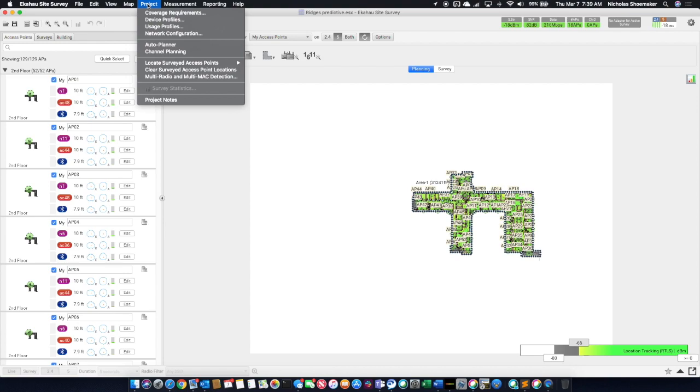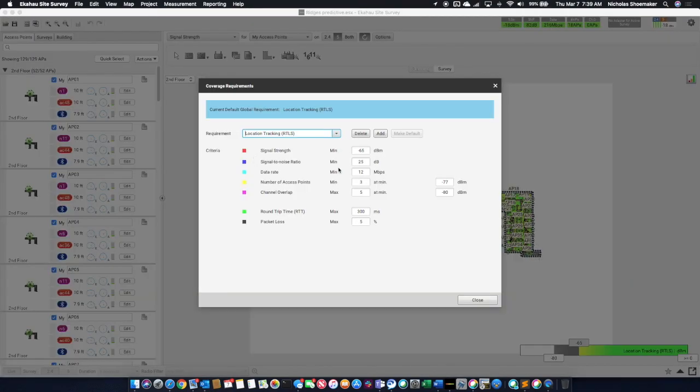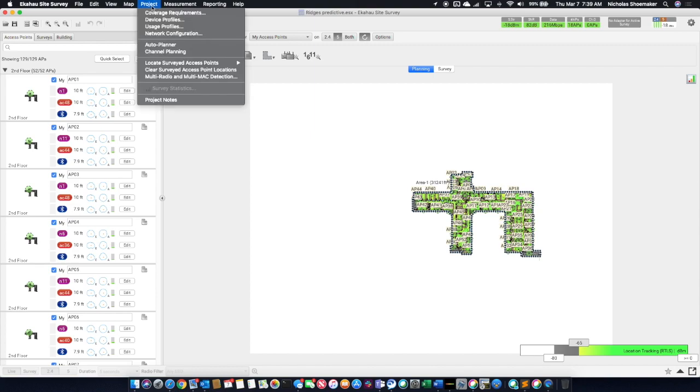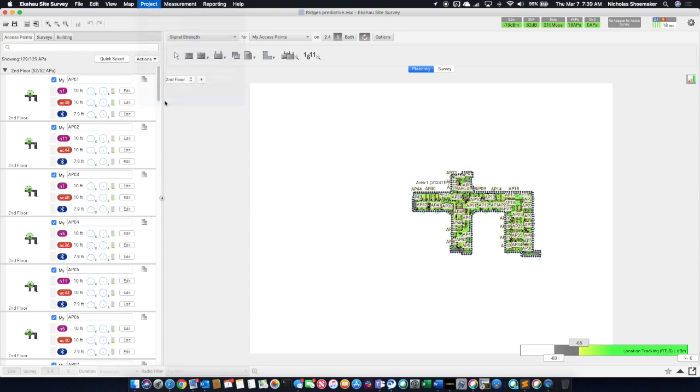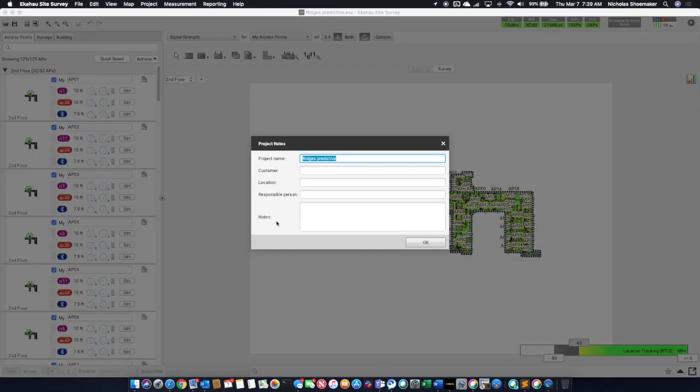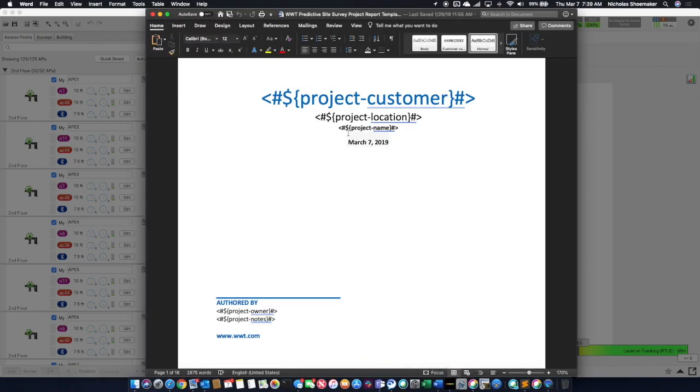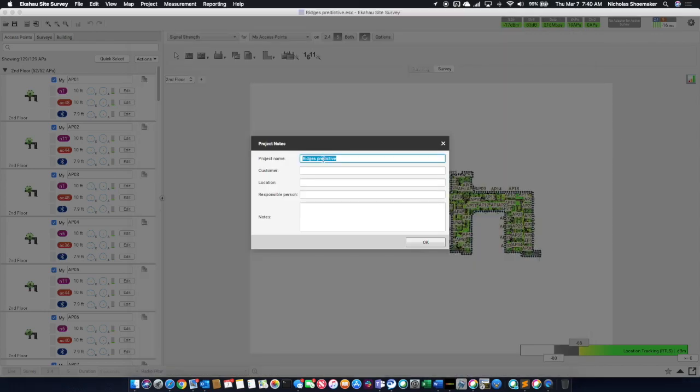So now where we pick up is what we need to do is set up the project. We obviously need to make sure that our coverage requirements are done. That's pretty important because that's going to get pulled into the project, but also into the report. And obviously that also is the basis for our project. So to get ready for the actual report, we need to go down here to the project notes. The project notes are, like I said, the very important parts. So if you look back at the report, we can correlate. Project name, right here is project name. So that's going to get populated by this field.